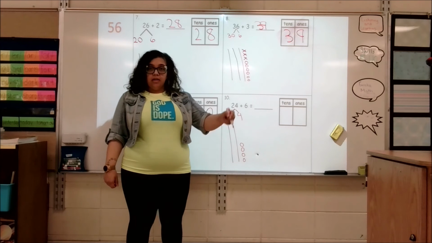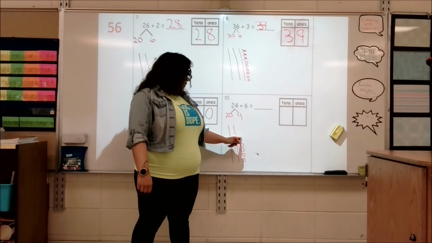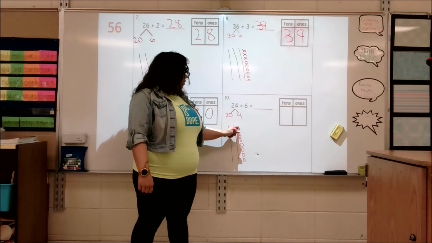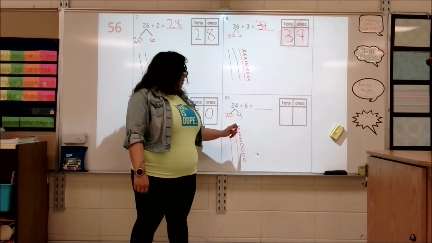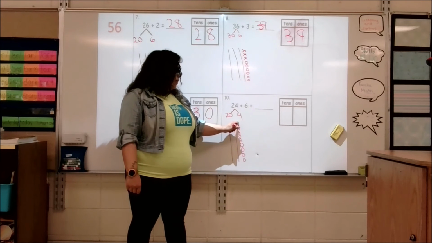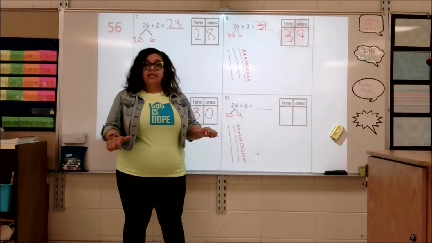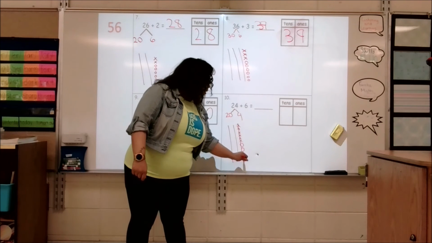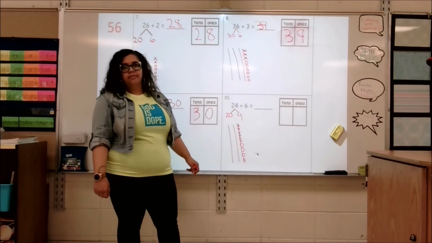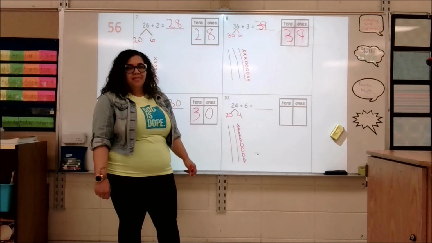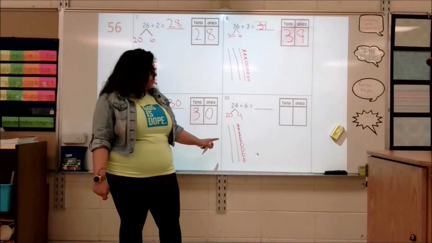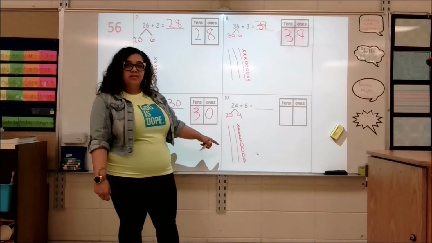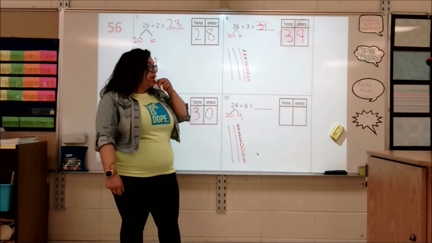Now let's draw our second part. 1, 2, 3, 4, 5, 6. Now adding our ones together, 6 and 4, what happened? Yes, we finished a group of 10. So tell me, what is the answer? We completed a group of 10. How many? Count the ones.